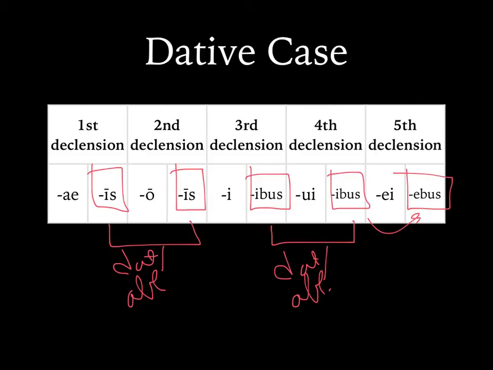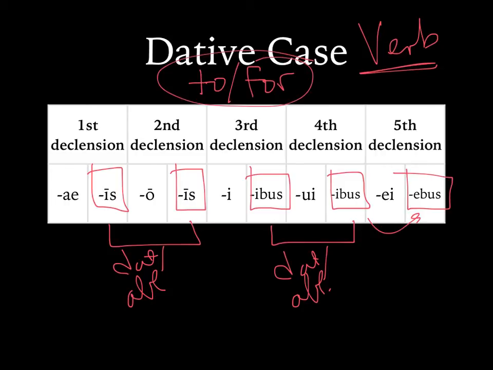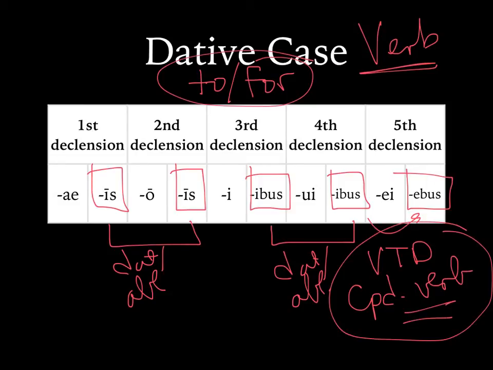So that's when you have to really focus on the verb. Is it a verb of giving, showing, doing something for someone? You can even try putting the words to or for in there and see if that translation makes sense. And then the other option is, is this word acting a lot like a direct object? Does it seem like it's the direct object, but it doesn't have an accusative ending? If that's the case, check to see if it's a verb that takes the dative or if the main verb is a compound verb. And if so, chances are this is a dative word and it's either verb takes dative or a compound verb.